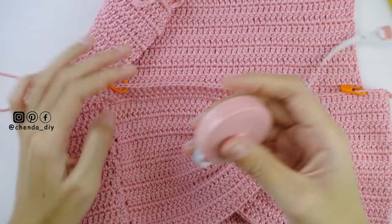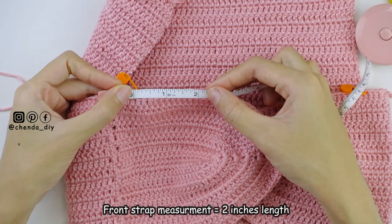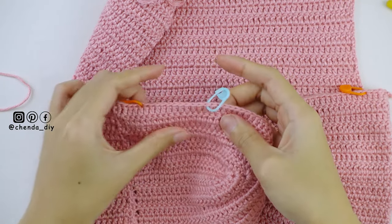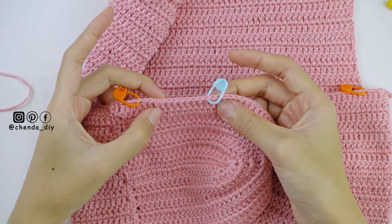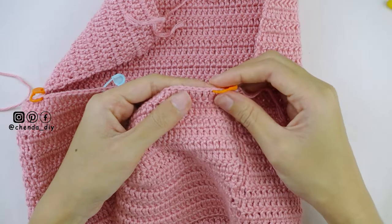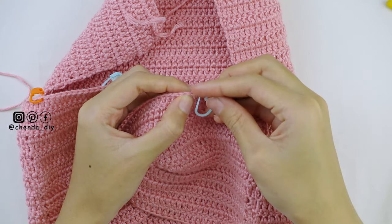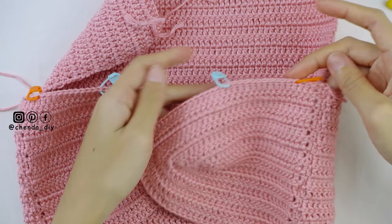To begin, measure from the stitch where you marked until you get 2 inches and then use a stitch marker to mark at that 2 inches part. So for the number of stitches between both stitch markers, I have 12 double crochet stitches, including the stitch that you marked, and then you just count the same number to the other side by counting 11 stitches from where you marked and use a stitch marker to mark at the 12th stitch. And now you have the same number for both sides.